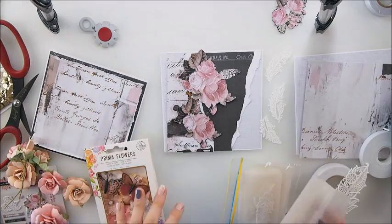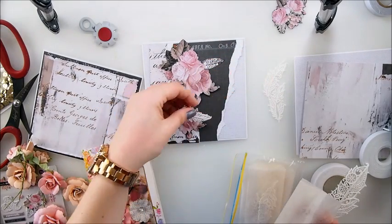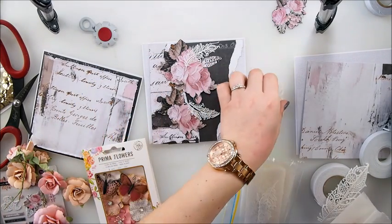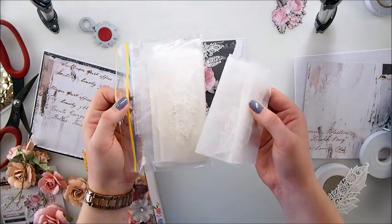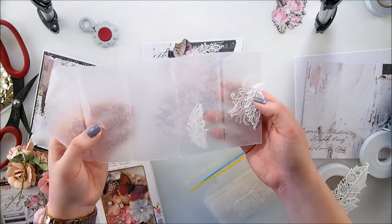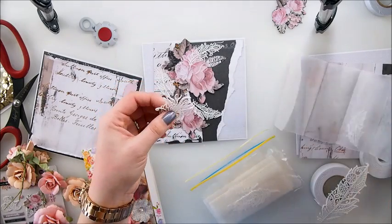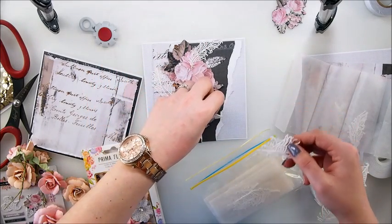That would be lovely. The card is coming nicely together. I have those gorgeous feathers, and I think they will match nicely because there is a little feather, like a boho chic kind of theme. I got loads of beautiful feathers. She put them in separate papers so they wouldn't get sticky. She sent me those, Sam, my friend, from Australia. Can you imagine? It's from Australia, so that's super nice.